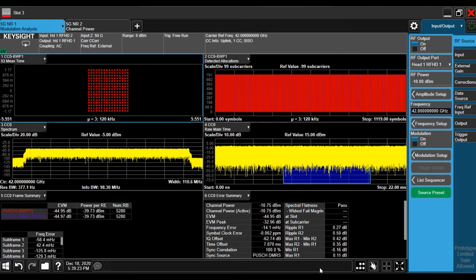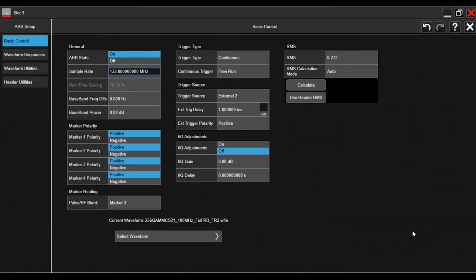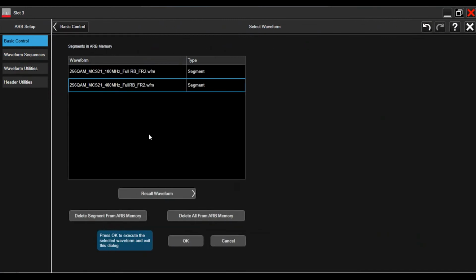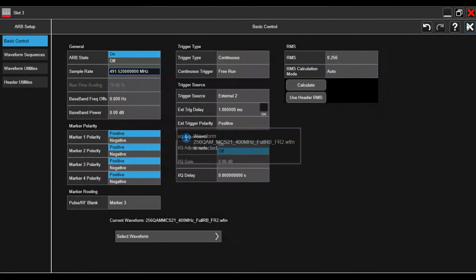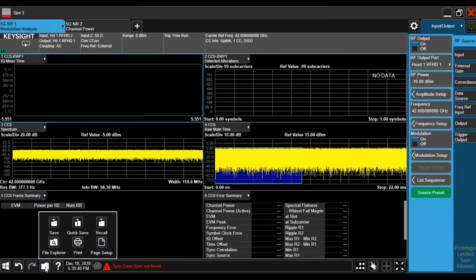All I need to do is go to the modulation setup and load the 400 megahertz waveform, which I have already created using Signal Studio, and set it in the ARB. Before this demonstration I created this signal, and you can save the state file so that you don't have to set up every parameter in the measurement setup to demodulate a signal.